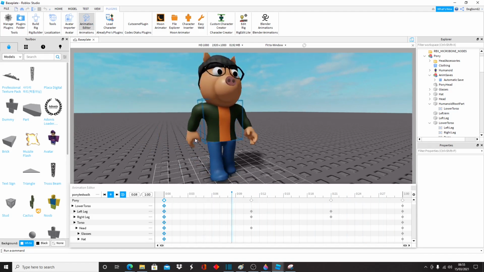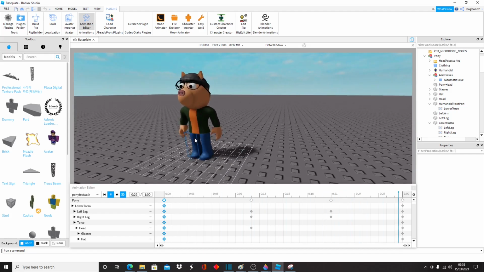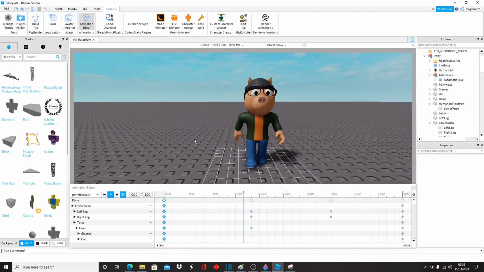Very slow and very stiff. So you guys can do a lot better, have a lot more time to do it. So let's just say that's his walking animation.